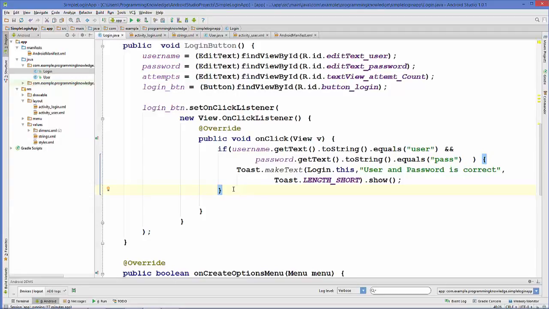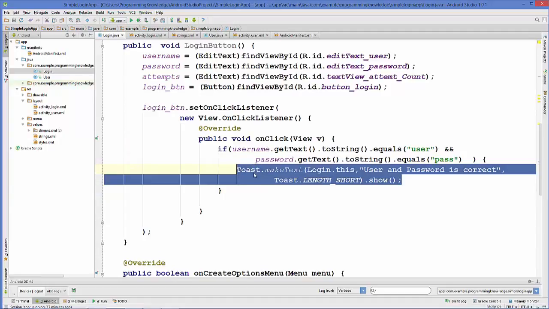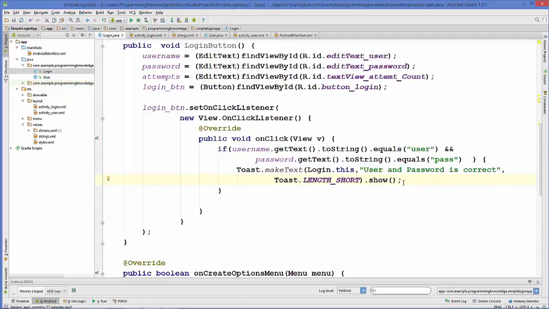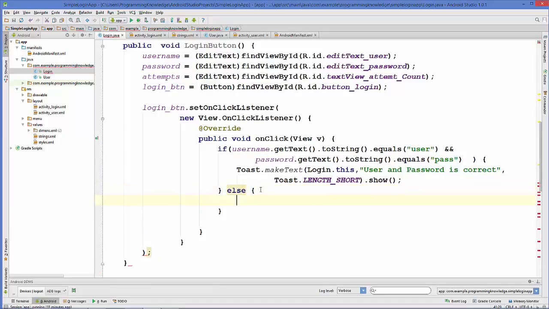If the username and password is correct, we can also redirect this activity to the second activity. This we will see in a moment, but let's define the else condition for this first. So else, what we are going to do here is reduce the number of count, right?